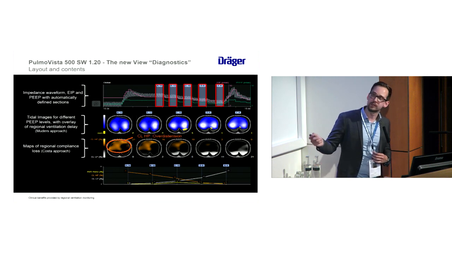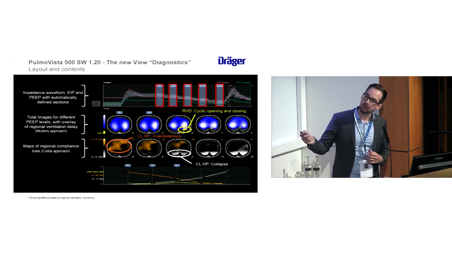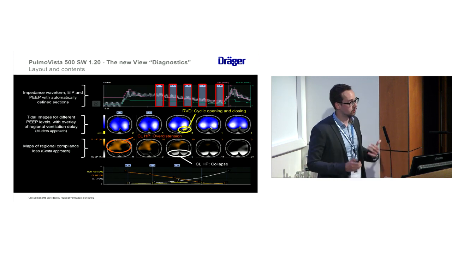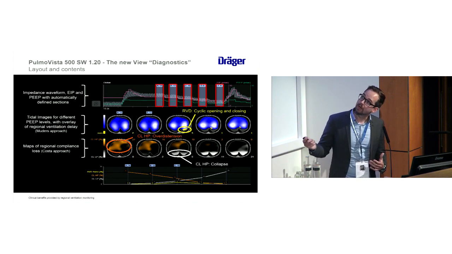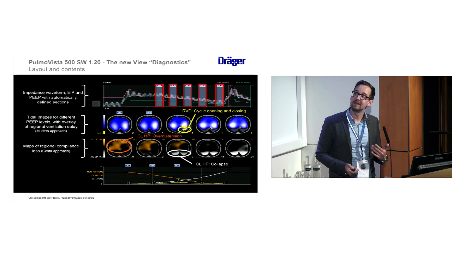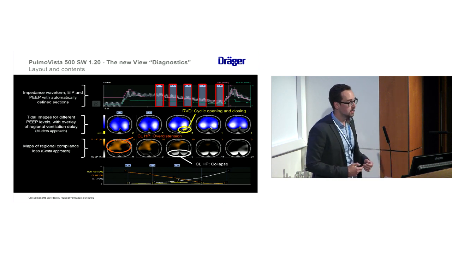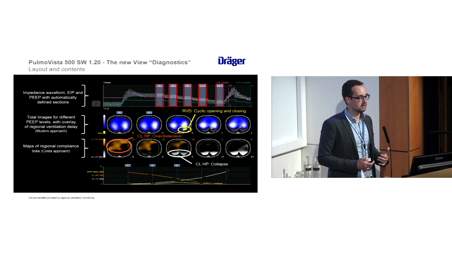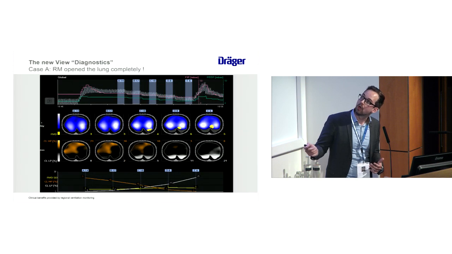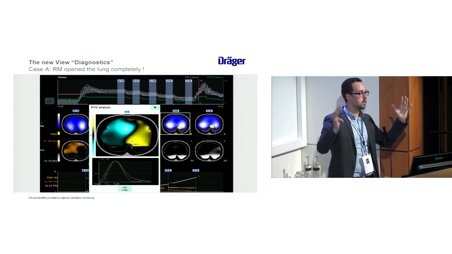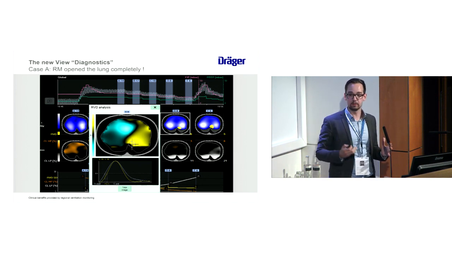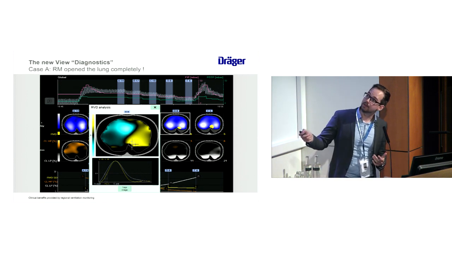And last but not least, there are also these yellow regions, because I also mentioned that we can quantify or help analyze cyclic opening and closing. This is shown in yellow color. This is using the so-called regional ventilation delay. This has been published, especially during a slow inflation maneuver, where we're looking at the timely behavior of a certain pixel or a certain region of the lung compared to the entire lung. So if a certain region has a delayed filling compared to the rest, and it goes above a certain threshold, we can detect that and mark it in yellow color.